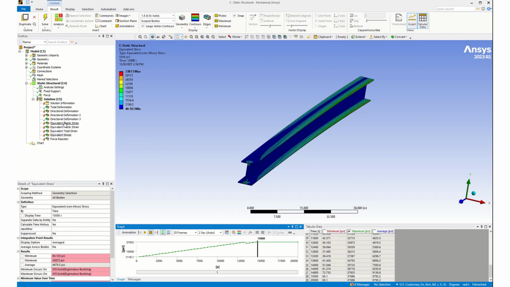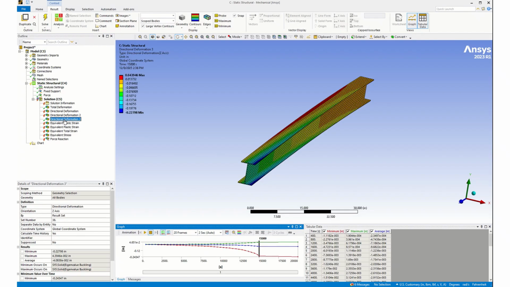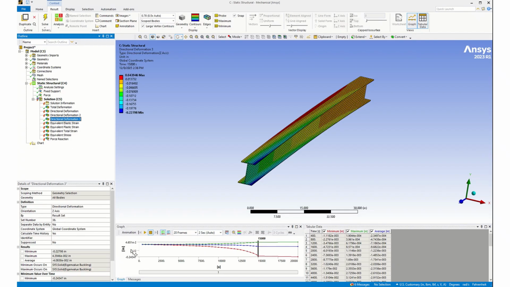If we look at our deformation in the Y direction, we're coming along here, we're looking pretty nonlinear, and then all of a sudden at this 15,000, we go horizontal. So we know something's happening at this time step. You need to make sure that you realize this is not force, but that this is seconds.